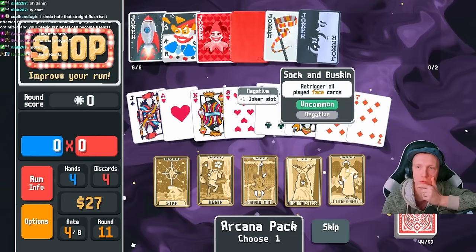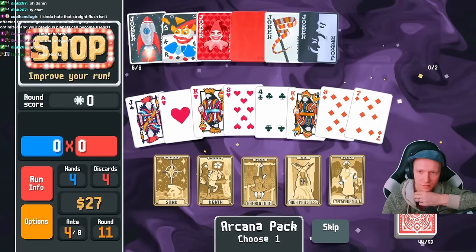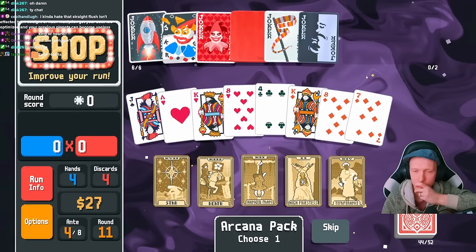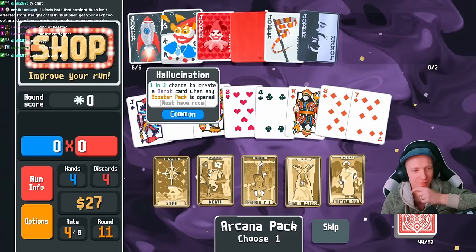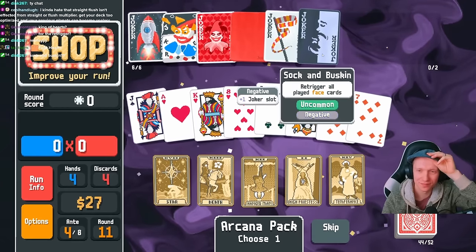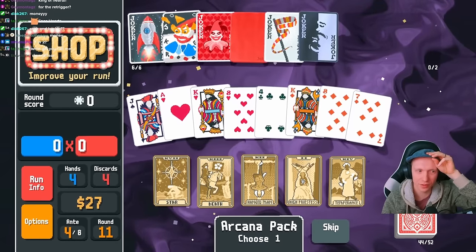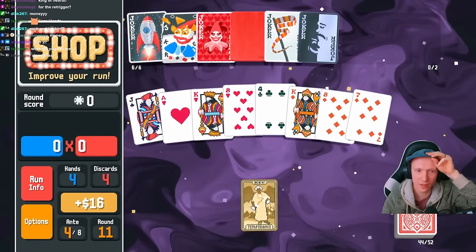King of Hearts to do Sock and Buskin? Tough choice. Notice how Hallucination hasn't worked yet? I don't know what that means. Tough choice. I think money. I think it's the money.